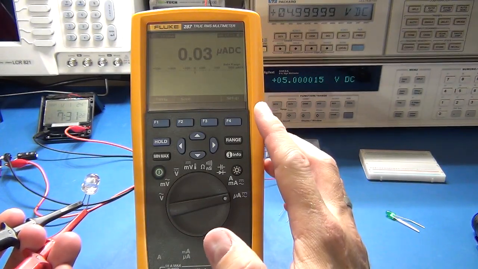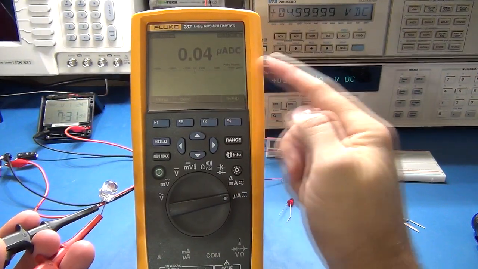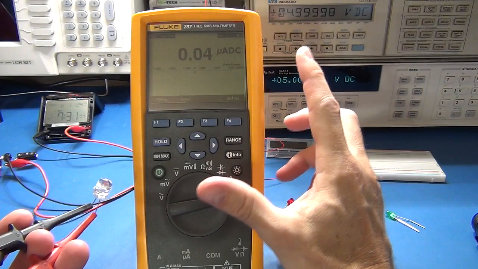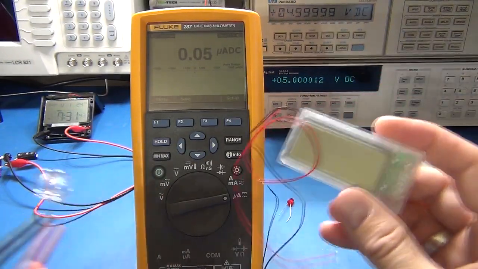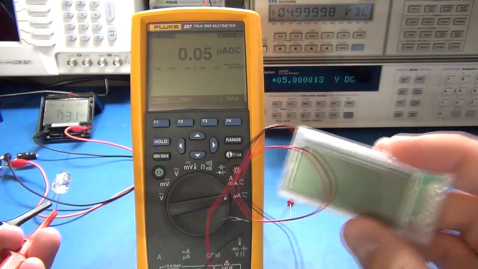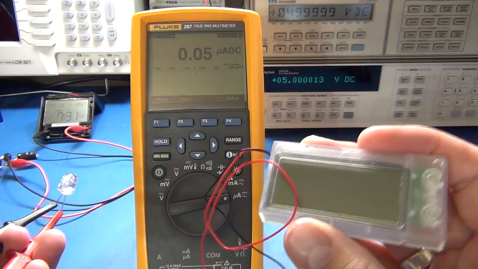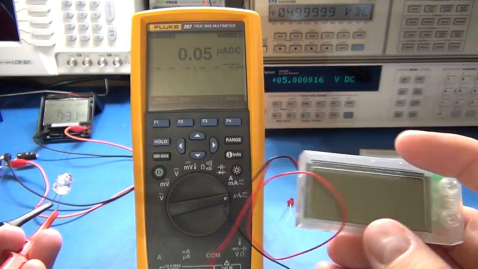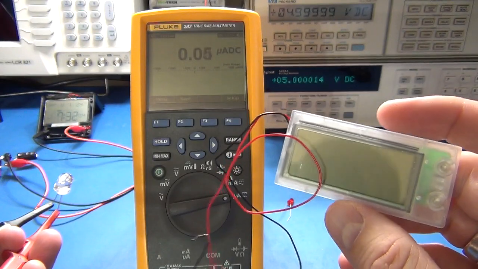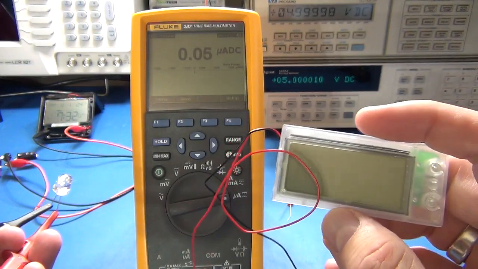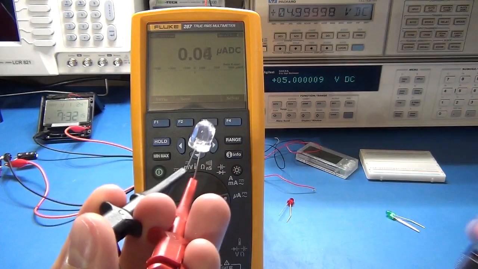Now then, I've got the Fluke set on to the microamps. Now, I have, because of a concern about voltage drop on this setting, I have also gone and checked this on my Agilent and the readings are fairly close. But at the same time, we're trying to do a relative understanding. But I have gone and measured the current consumption when this clock is running. Now, this clock happens to come from a little kit I bought again for potentially another demonstration.